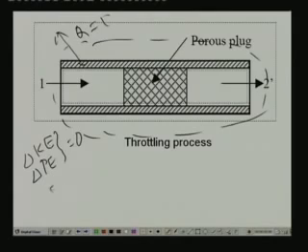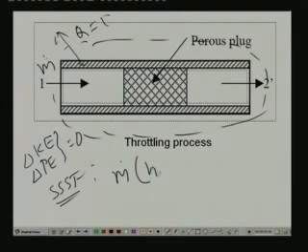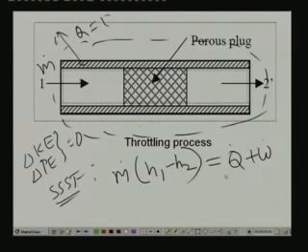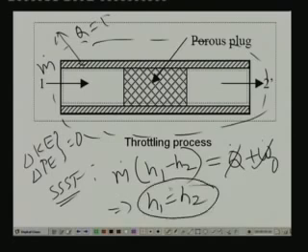Then I apply the steady state, steady flow equation to this control volume. So what do we get? If m dot is again the flow rate of the liquid, m dot into H1 minus H2 is equal to Q plus W. But we find here that there is no heat transfer, Q is 0, and there is no work production, so W is also 0. So this implies that H1 should be equal to H2. That means the expansion using a restriction such as a porous plug or a valve leads to an isenthalpic process. That means the enthalpy of the liquid remains constant. Of course you must keep the assumptions in your mind. Under these assumptions, the enthalpy of the liquid remains constant.